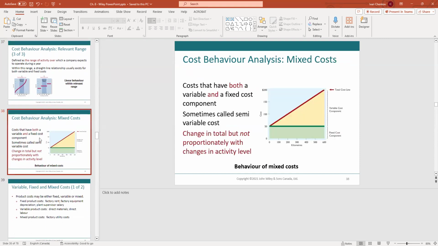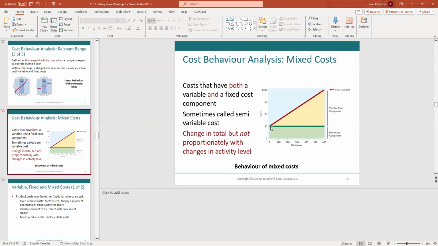Mixed cost. Now we're going to the mixed cost. What's a mixed cost? A good example for a mixed cost is the cell phone with 1 GB data. On the cell phone, you have to pay $50 per month, regardless of whether you use it or not. But you have one GB data. Once you exceed 1 GB data, you don't have to stop using it, but the telephone company is going to start charging you for every usage above 1 GB. So that's the portion of the variable cost.